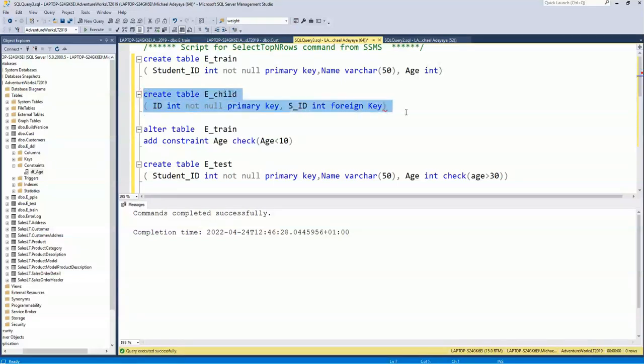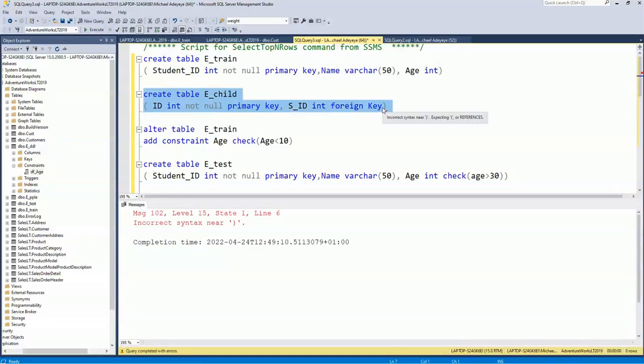So let me execute this. I want to know why it's giving an error. Okay, syntax near. Oh, sorry, int foreign key. So I need to specify the name of the column which this is foreign to. So the foreign key is foreign key to student.